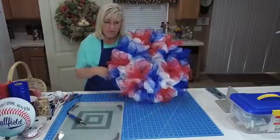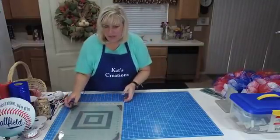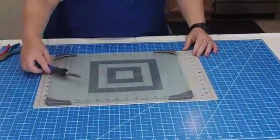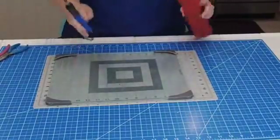So there's the base, it's finished. So let me show you really quick how to do your wood burning. So remember, you can only do it with the poly Deco mesh. So I'm going to use the red. We'll run the red out.